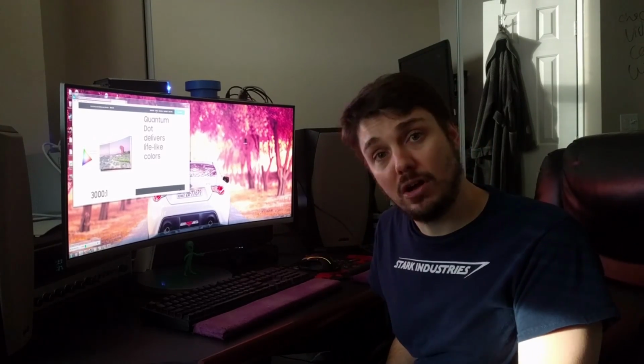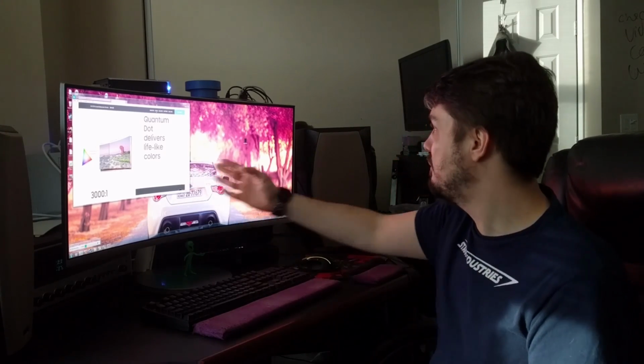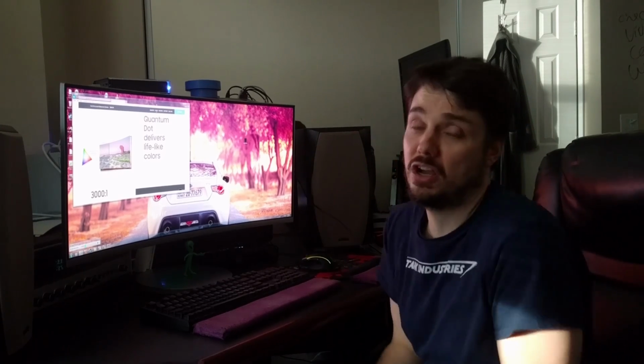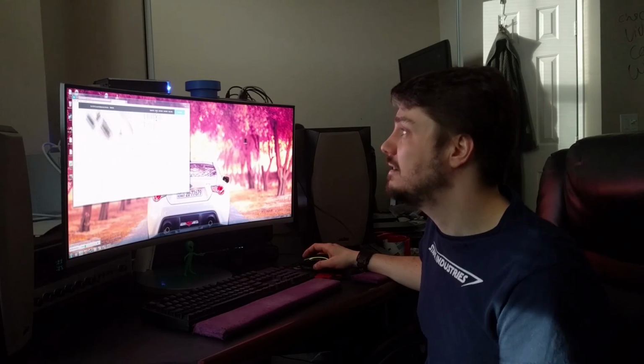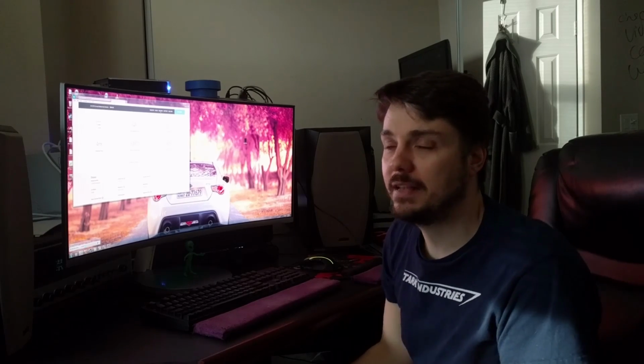It actually got longer than I thought, the Samsung CF791. It's their 34-inch ultra-wide, I guess you could say, gaming monitor. It's 100 hertz native, they claim. I don't know if that's true or not, but it has not failed me yet. They also claim 4 milliseconds response time. That's one other thing I'll talk about.